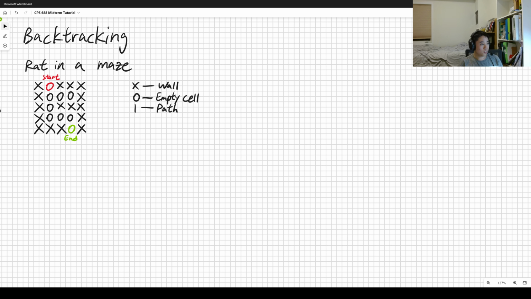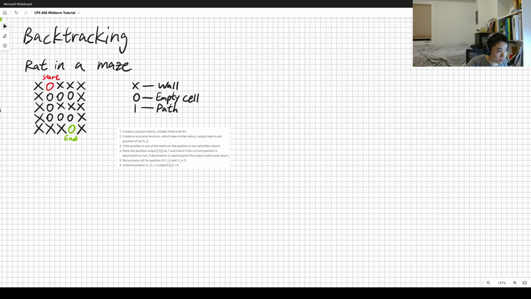Okay, so what I want to do is find a path from start to end. And how do we do that? Well, let's revise what we have here. Okay. By the way, you can only go down or right in this type of algorithm, but if you need to do all 4 directions, you might need to do some extra work there. Okay? So let me make this a little bigger.